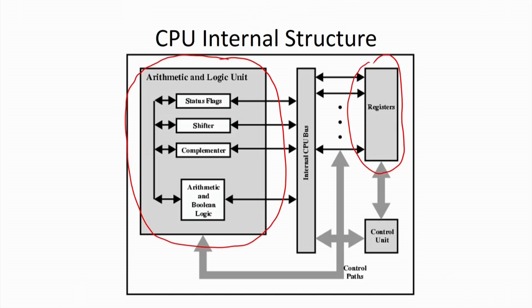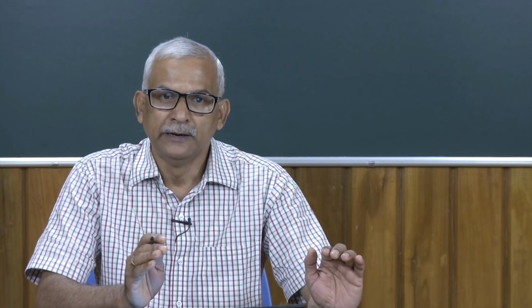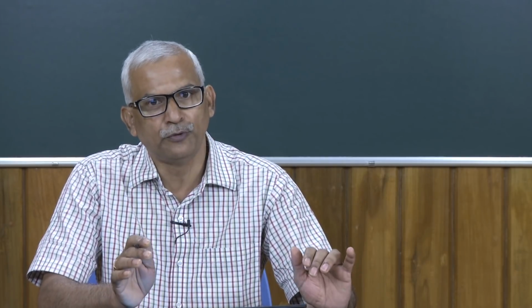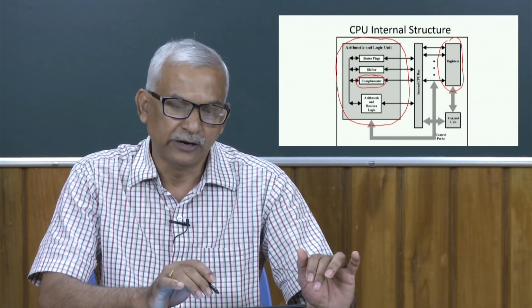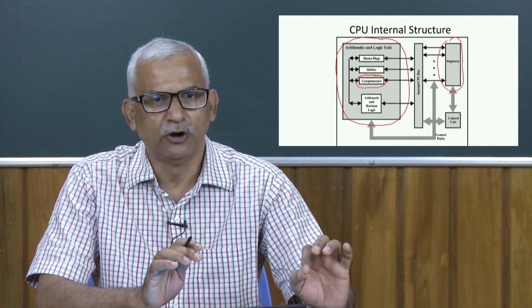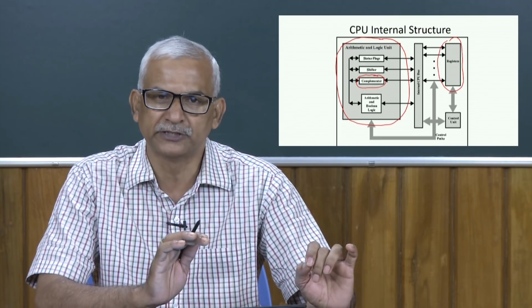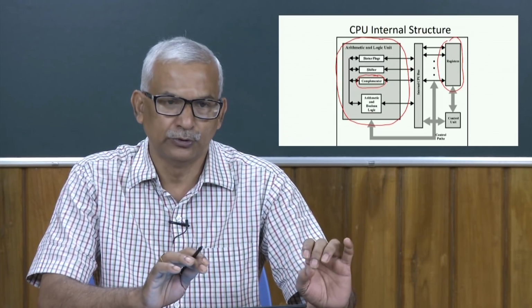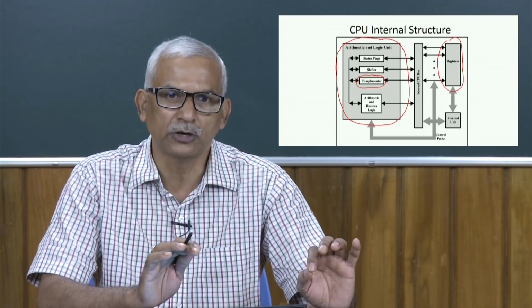Along with that, sometimes we have some other functionalities also. One is known as the complementer. Basically, it is going to complement a given number. Another is the shifter. Already we have talked about shift registers. Sometimes we have to shift the contents of a register, either a left shift or a right shift. For that we have this shifter, and along with that we have status flags. We are going to elaborate on what those status flags are, but we have already discussed some of the issues related to those status flags when we talked about arithmetic operations inside the ALU. So, we are going to see the effect of those components.